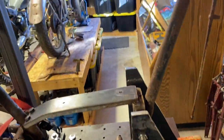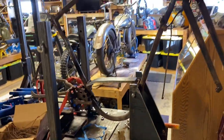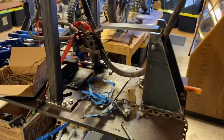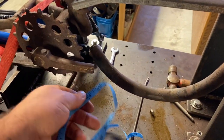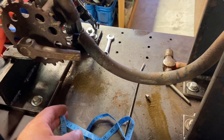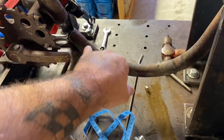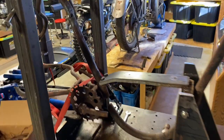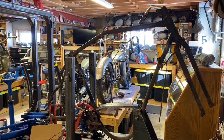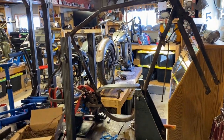And now that I've got the frame fairly straight where I want, I picked up a fabric measuring tape so that I can follow the contour better. And that's an idea at least. I know there's a big gap here. We're going to have to take that into consideration, but we'll figure it out. So then we can get that tube made: the bottom tube, the top tube, and the top motor mount tube.